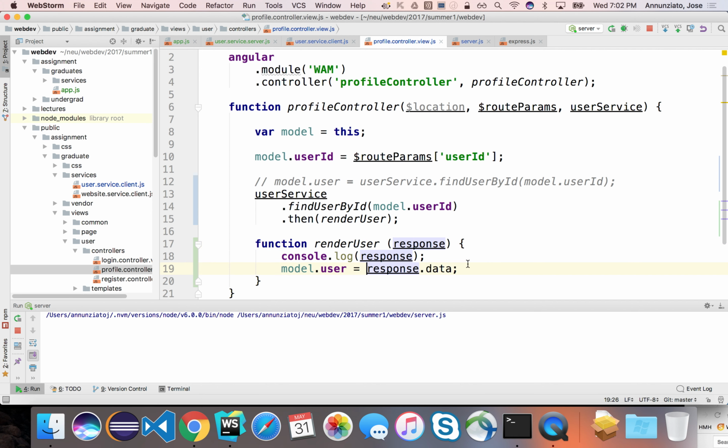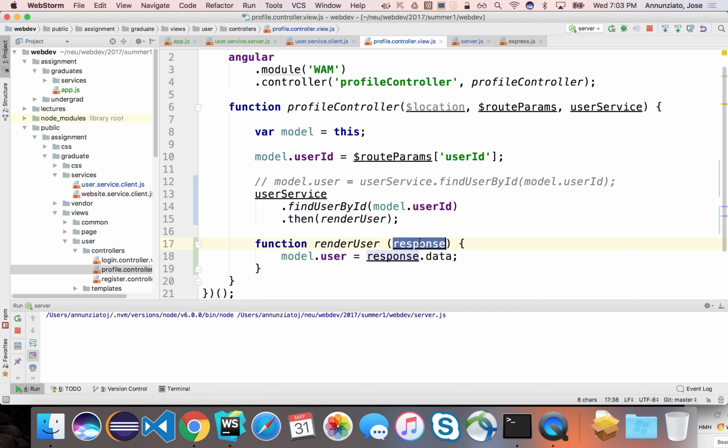Notice that it's an inconvenience for the controller to have to unwrap the data. The reason we even have a response here is because of the idiosyncrasies of the HTTP communication. It should not be the controller's concern that there is this layer of communication. The controller should be completely unaware that you're getting this from a database or a server. It should not be the responsibility of the controller. So we're going to clean this up a little bit.